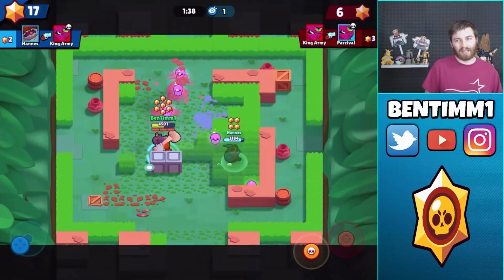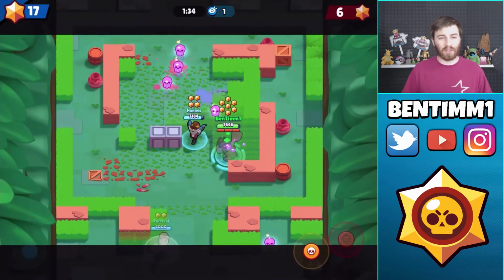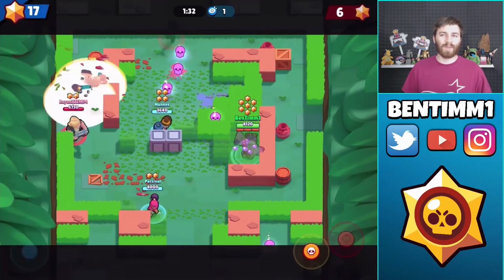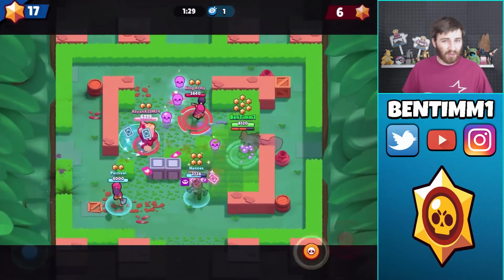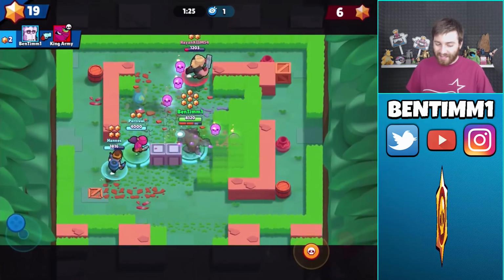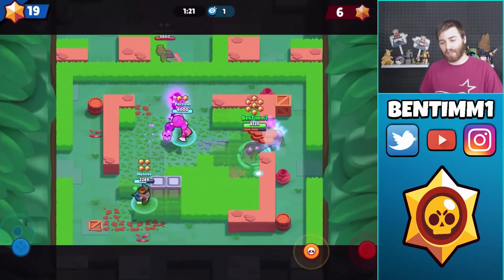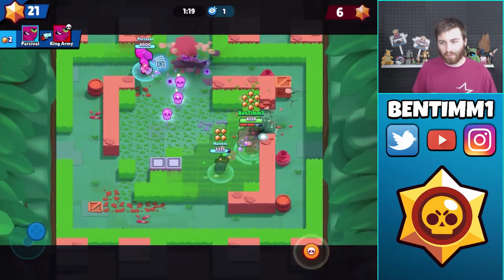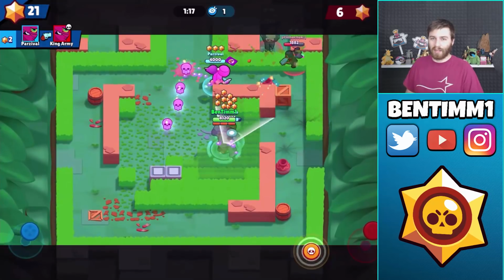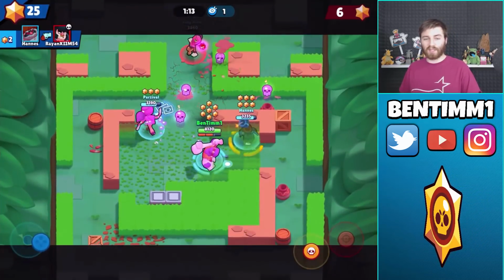So I still feel like he needs a little bit of a buff. I don't know what they would do. Maybe they could add a little more range to his auto attack, but not as much as it was. Or maybe it should do more damage, because he's the only brawler that winds up, which gives the enemy an attempt to get away or just to reset the super.